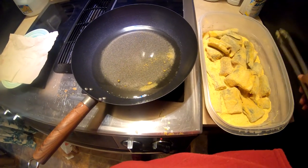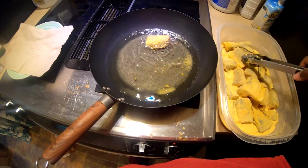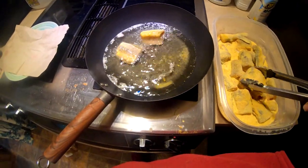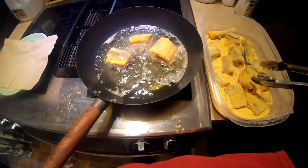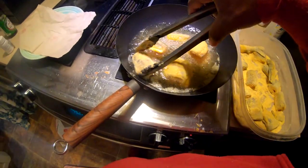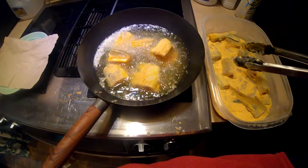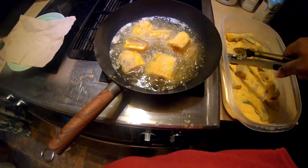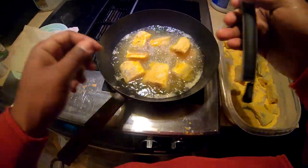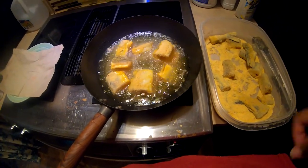Now that the oil is heated and ready to go, we're gonna start dropping fish in. There's one piece. There's two piece, three, four, five. We'll put one more piece in there. All right. So once this is all done and cooking, I'll let you see what it looks like.